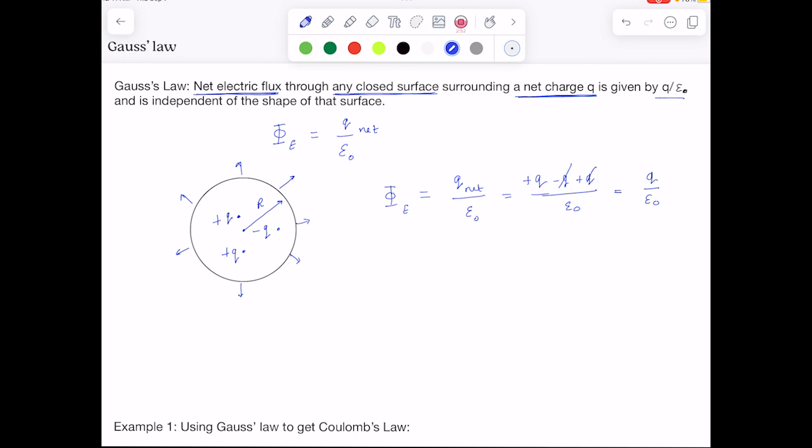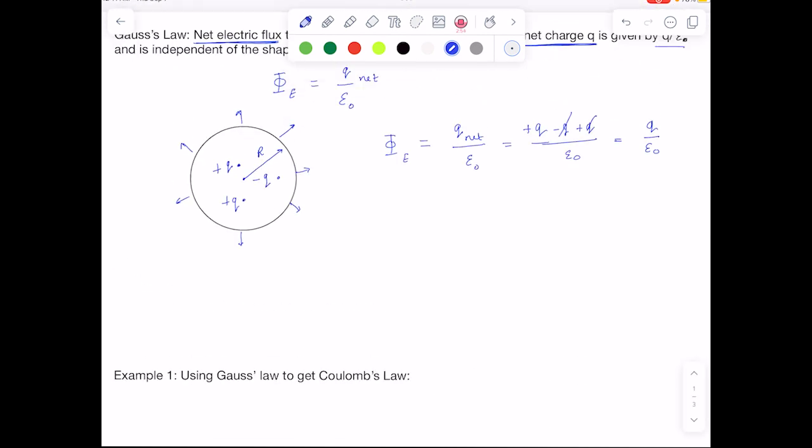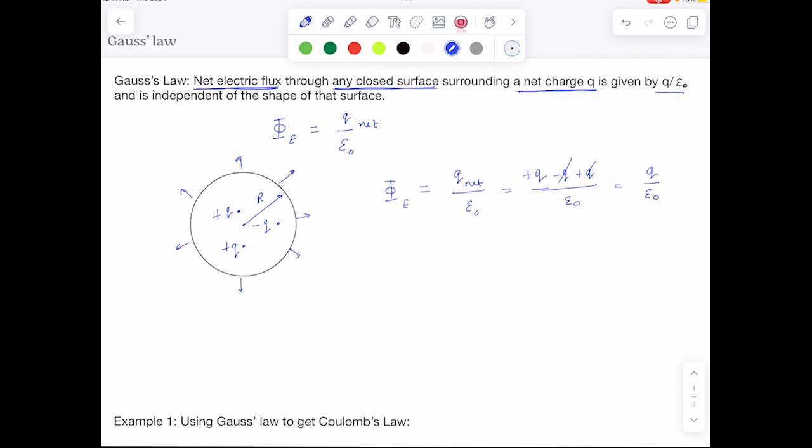Now, we have seen the definition, we have seen a working example of what this means. So we can figure out what the electric flux is if we know the charge distribution enclosed by that Gaussian surface. Also, this enclosed surface is called the Gaussian surface. So if you hear that word, just remember it is the enclosed surface in Gauss's law.